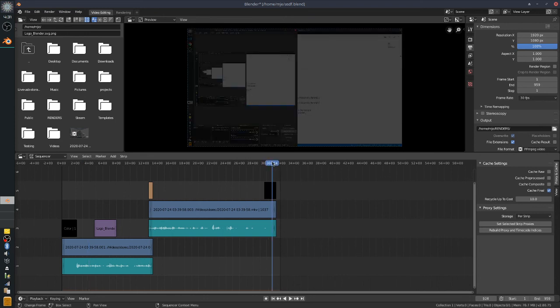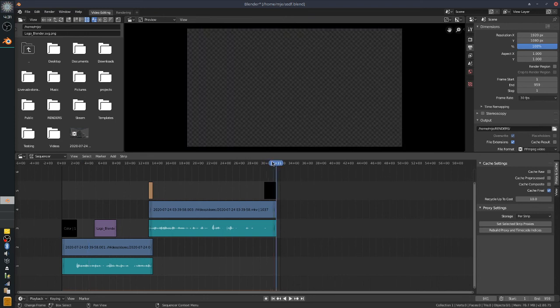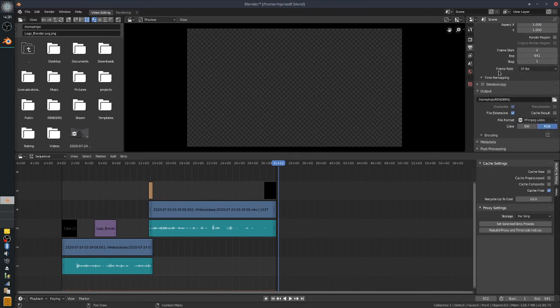When you're ready to render, all you do is go to the very end here and make sure your keyframe at the end is correct. Looks like it's 941. And the starting one is 1. So that's your whole render area. Double check that your properties are as you want them before you render. Probably want this to be 100%. 1920 by 1080 is usually good. And yeah, just make sure you've got that encoding correct.